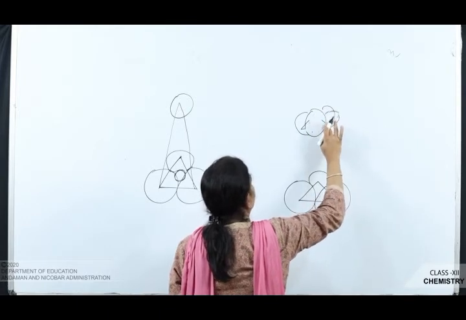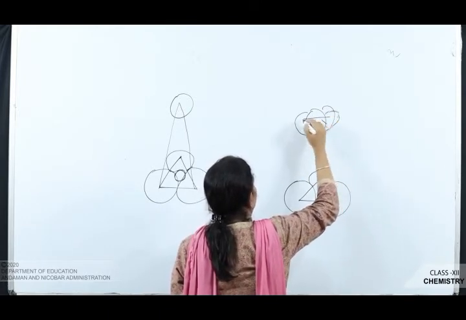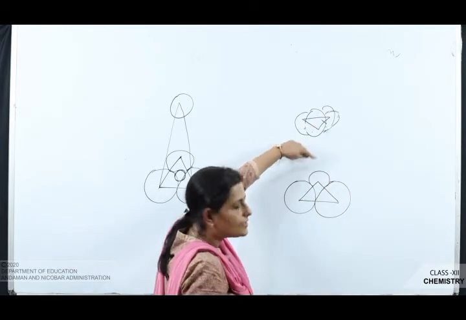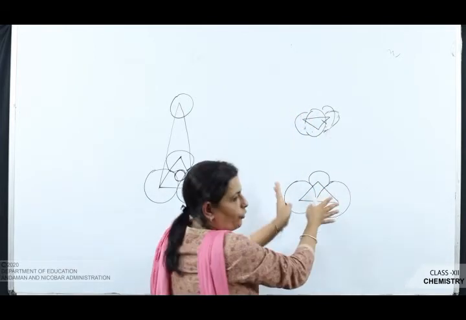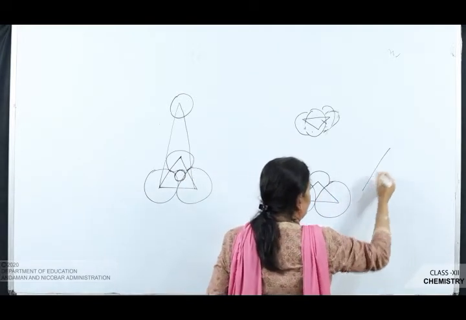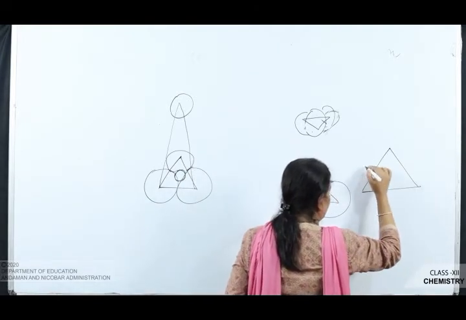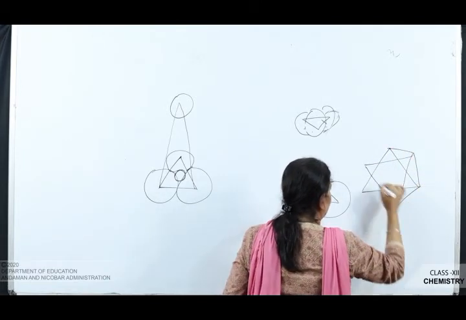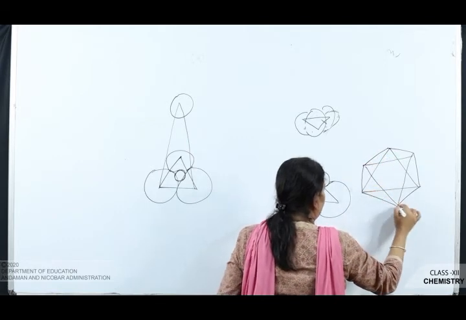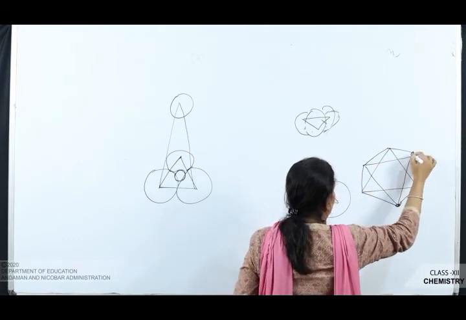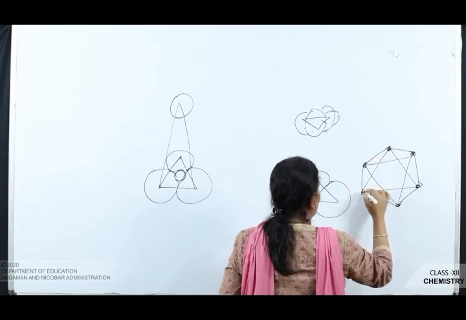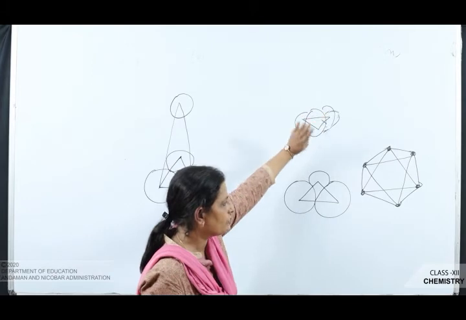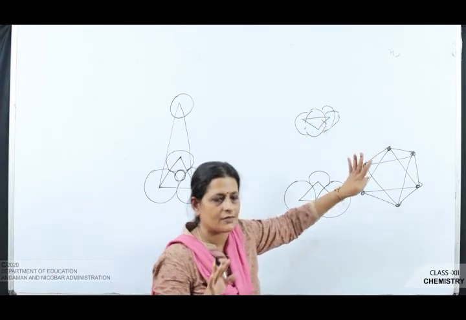Wait. So this is a triangular void. So one tip is upwards and the other one's tip is downwards. So this gives rise to what? An octahedral void. See here, 2 triangular voids. So how many spheres are touching? 6 spheres, 3 top and 3 bottom. So that's how an octahedral void is formed. 6 touching spheres, octahedral void.